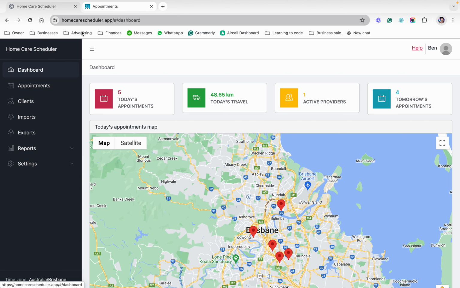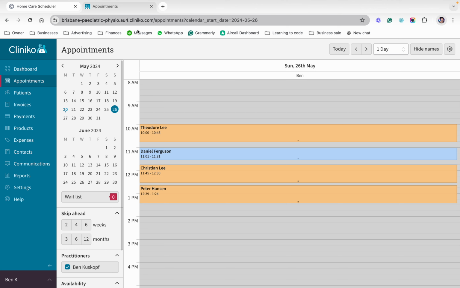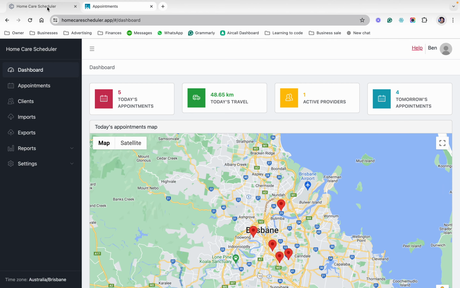As I said, you don't need to change your existing system. We connect to it. Each of the software is very similar in its structure. So we pull those appointments in, we let you play around with it, and then you can push it back to your practice management software. This app is predominantly used by your admin team. It doesn't need to have practitioner access. You can if you choose, but you don't need to. The reason we do this is practitioners can focus on their care and they don't need to be involved in this process if you don't want that to happen.